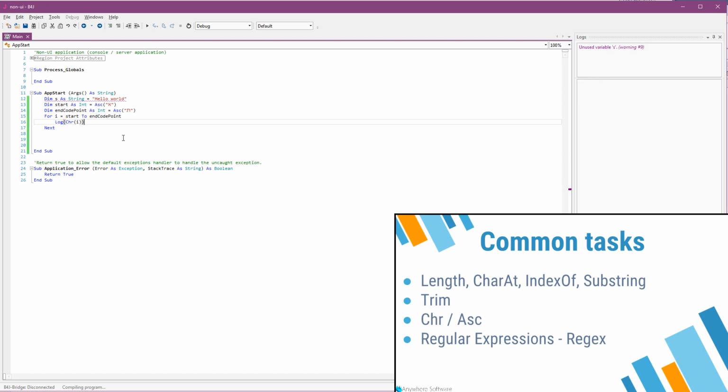Test it, and we can see the result over here.